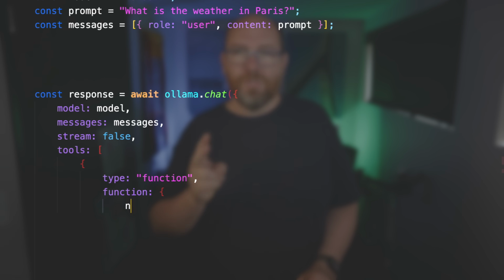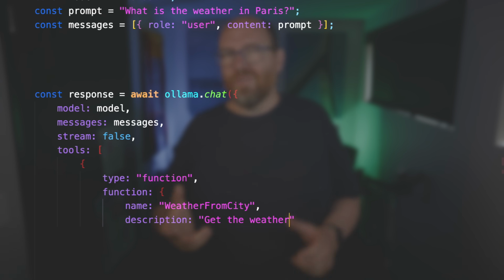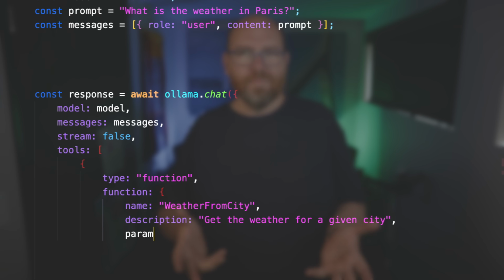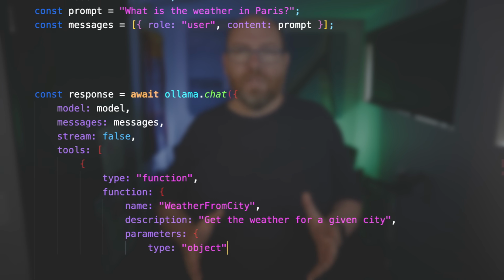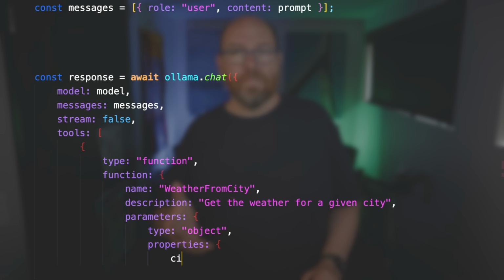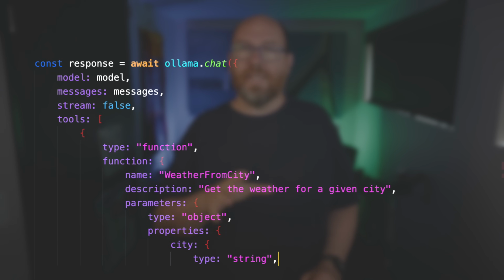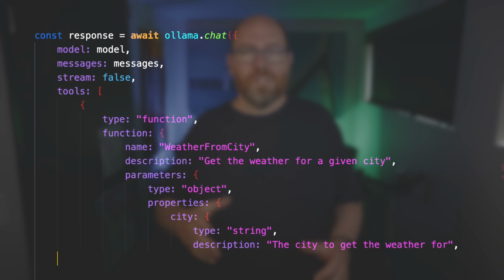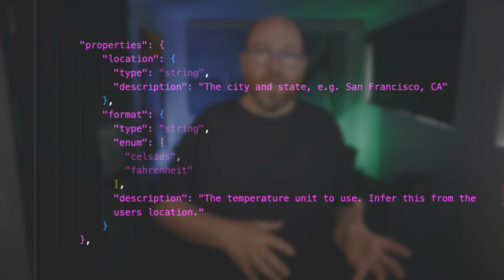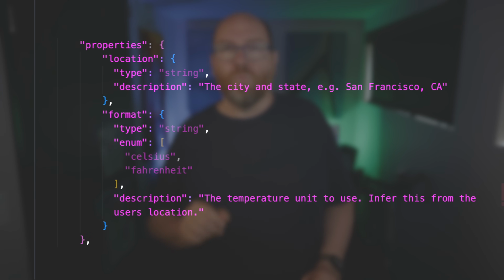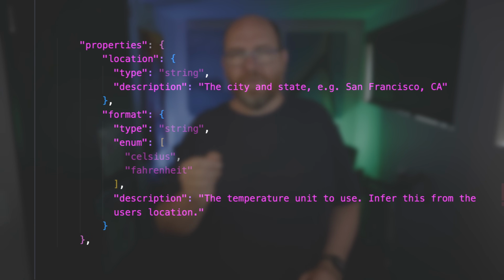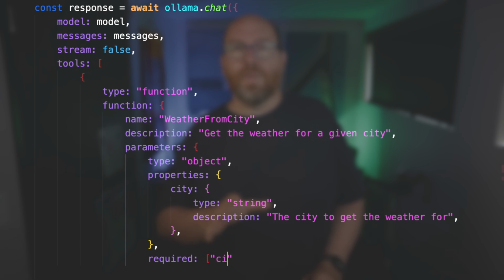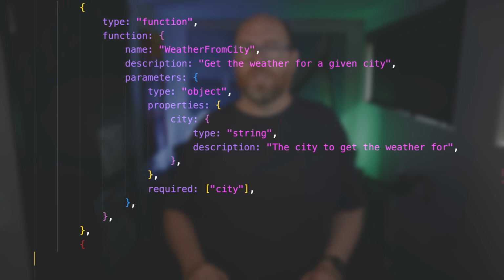So this block has two tools. We have to say type is function. I don't know if there are other types that can go here. Then we set the name of the function, a description, and the parameters. For parameters, we can list each one and a description. In this example, the parameters are simple strings, but in the original PR, Mike shows an example where one of them can be an enum of either Fahrenheit or Celsius, which is pretty cool. Finally, we specify an array of required parameters.